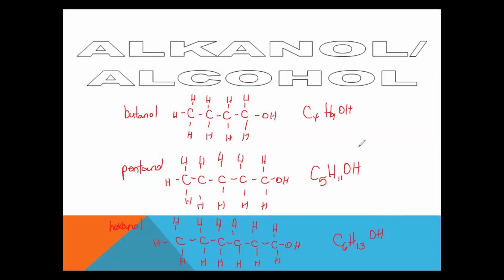So remember yesterday when we did characteristics of homologous series, we said that when we move from one compound to the other, they differ by CH2. So notice here, C goes up by 1, H goes up by 2. That's what we mean that when we move from one member to the next, or in some books the preceding or succeeding member, it changes by CH2. That's what we mean. Clear?